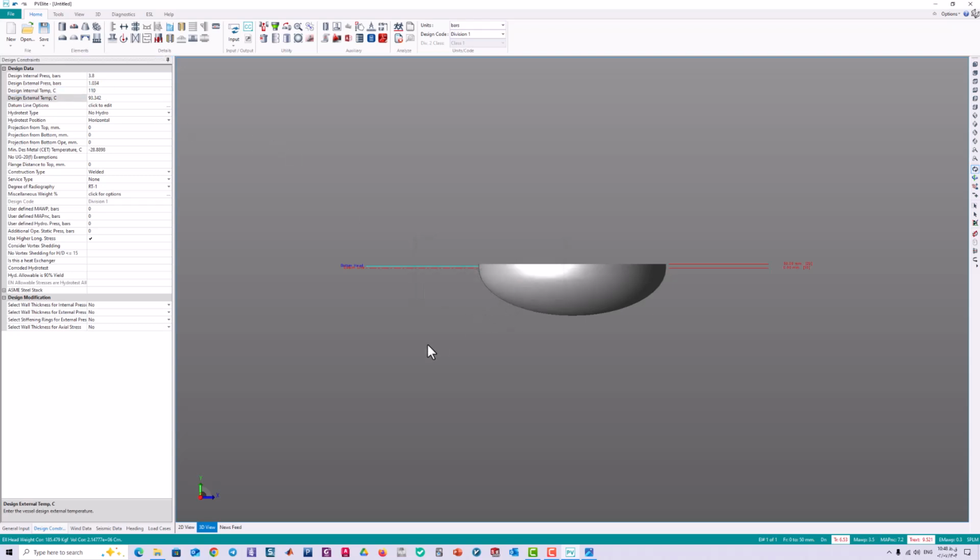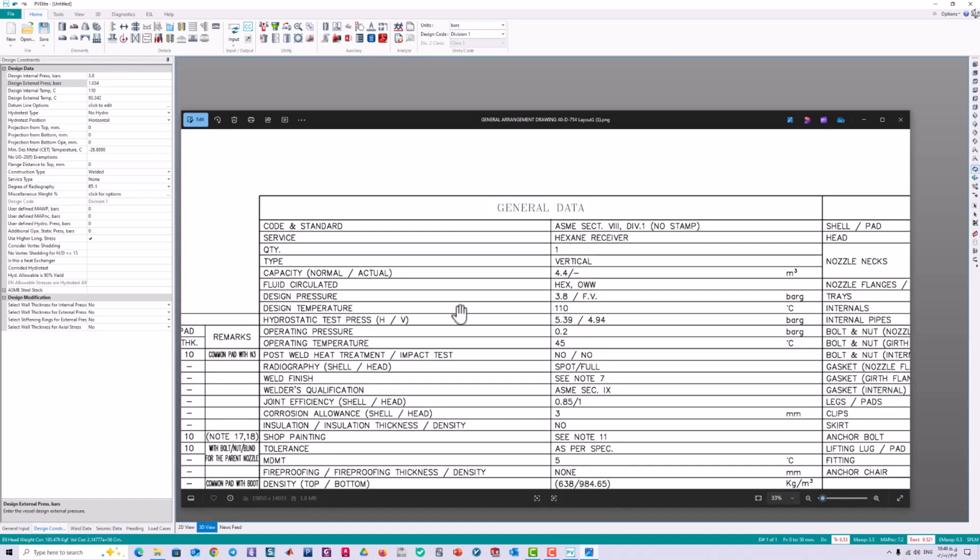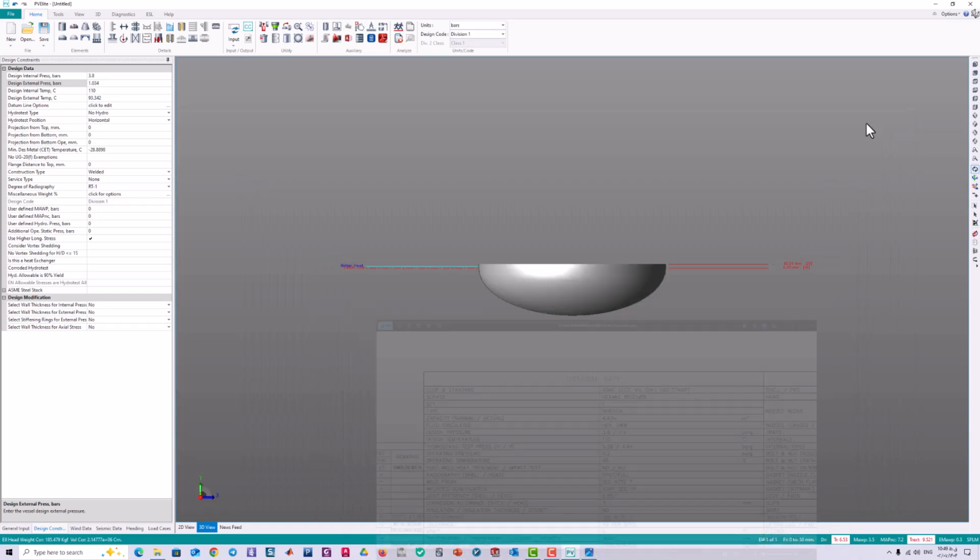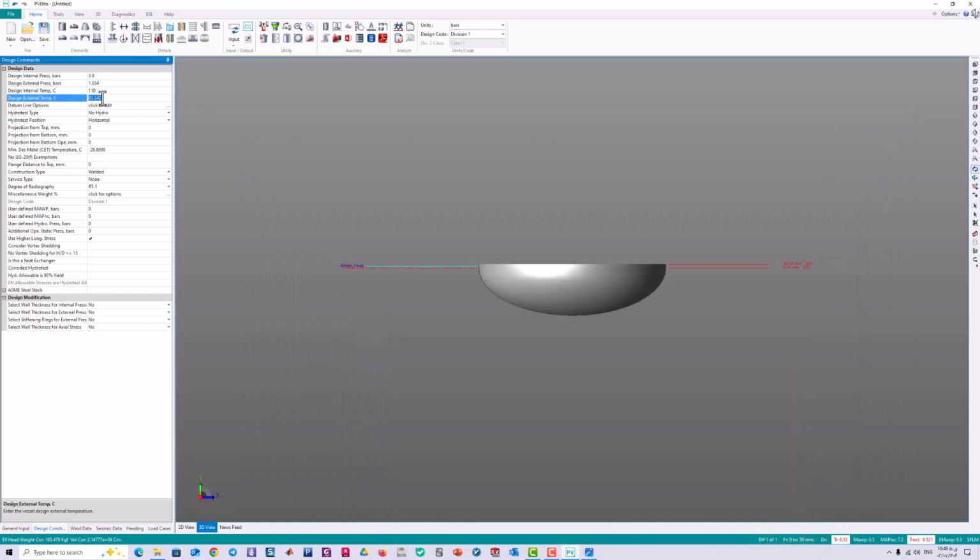The design temperature is 110, and because the vessel is full vacuum, we'll leave this number without any modification. The vessel shall be analyzed with full vacuum condition, as the datasheet wants us to analyze this condition as well. The outside temperature, or external temperature, we say it's 50 for this case.